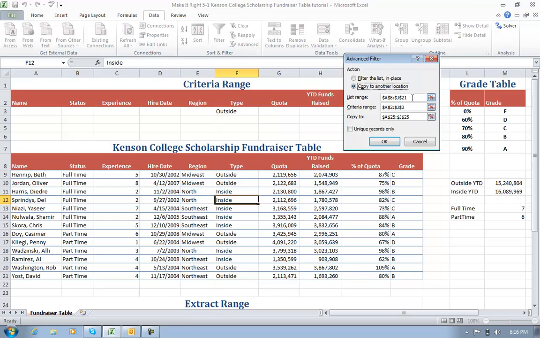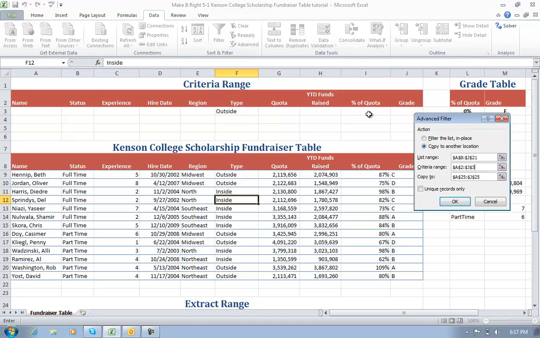It's really important when you use this for the first time that you check the ranges to make sure they are correct. When I click in the list range, notice it's picking up the whole list. I need it to get the fields. I want it to get all the records in the list. I do not want it to include the title at the top, so just the fields. When I go to the criteria range, I look at the range there. Again, you should check it to be sure. A2 to J3 is what displays there. So that is correct.